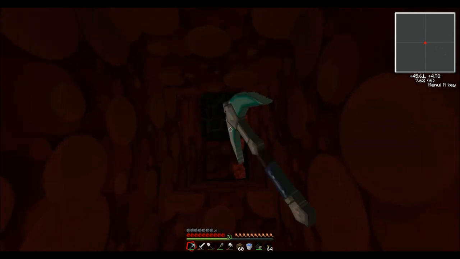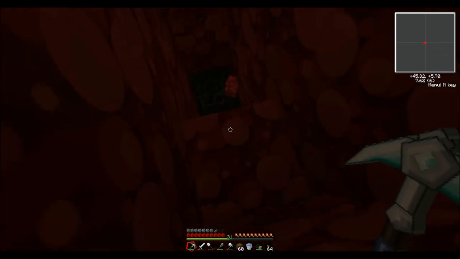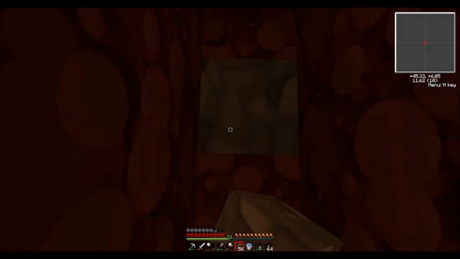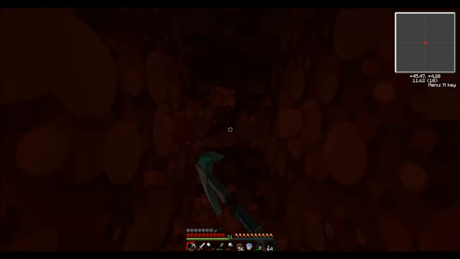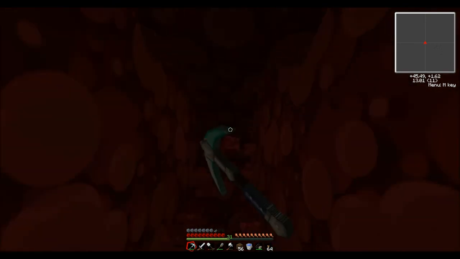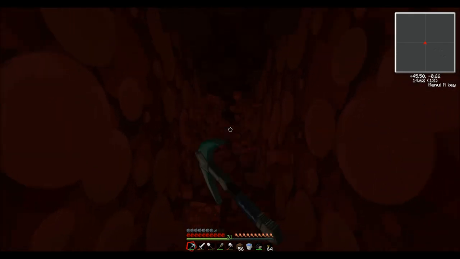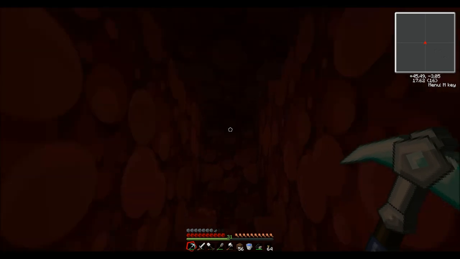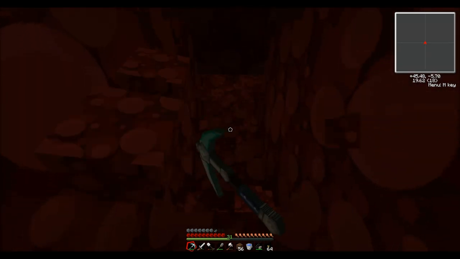So there's... Looks like... Is that... I guess that is bedrock. I haven't seen bedrock in this texture pack before. I guess that's what it looks like. So we do kind of want to go up at the same time, but I'm afraid we're going to hit lava. At least this stuff is easy to mine. Come on. Let's see some fresh open space and maybe some green grass and cows roaming.